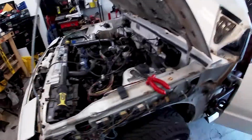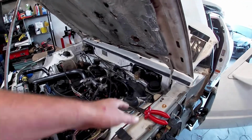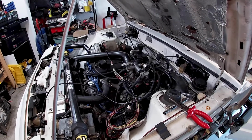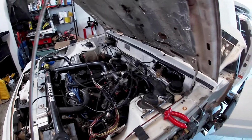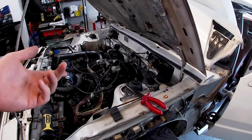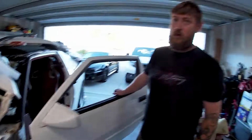All right, so now that we got that all pulled through, we can start laying it out to where it goes, which is just going to be like this here. I don't know what I'm going to do yet as far as sensors either, because I need to get a MAP sensor. No, it's got a built-in MAP sensor, right? Need to get an IAT. I don't know if I need to use the ISC, or if the stock one will work with the standalone. Take that Mitsubishi Lancer book, wherever it is, and read up on it.